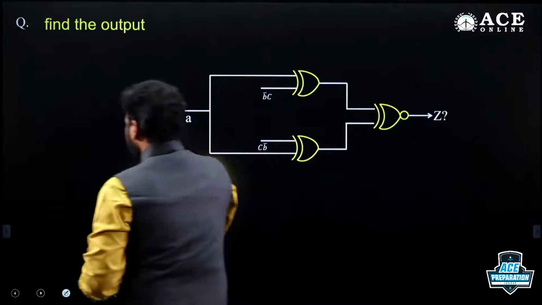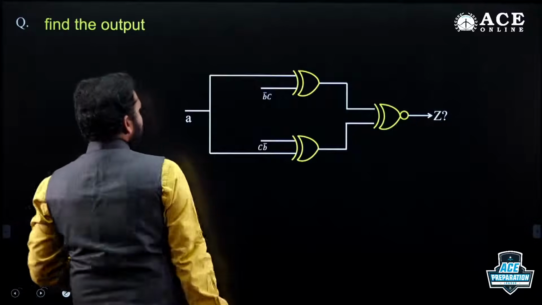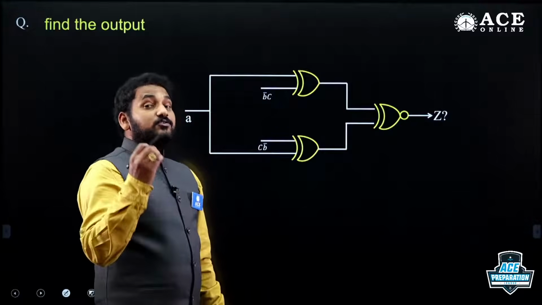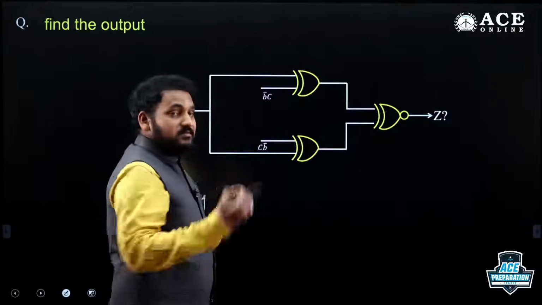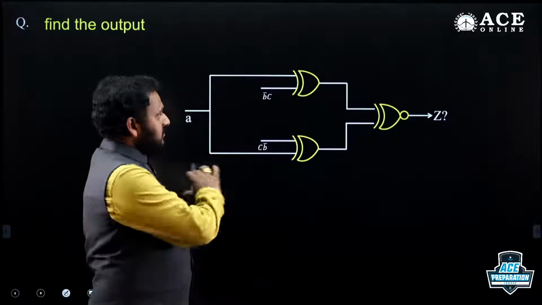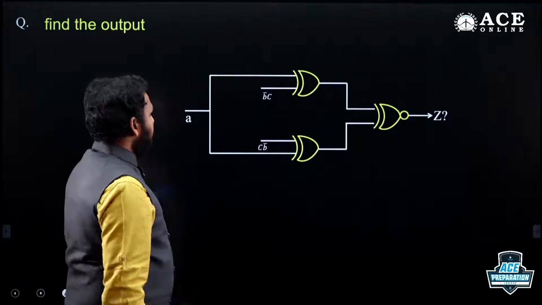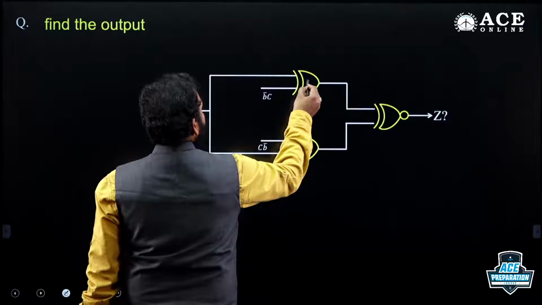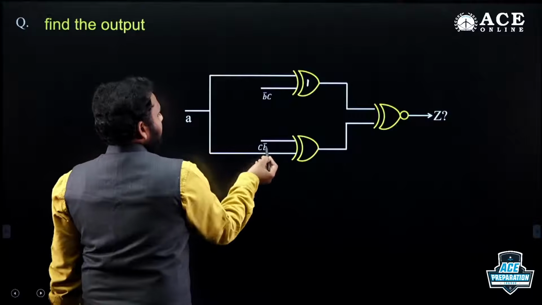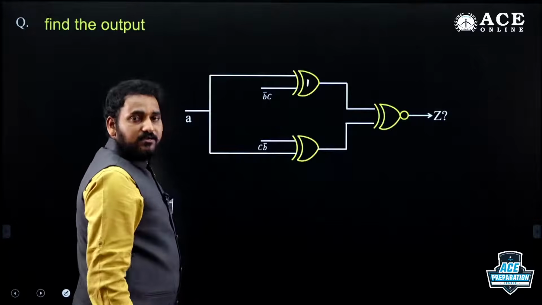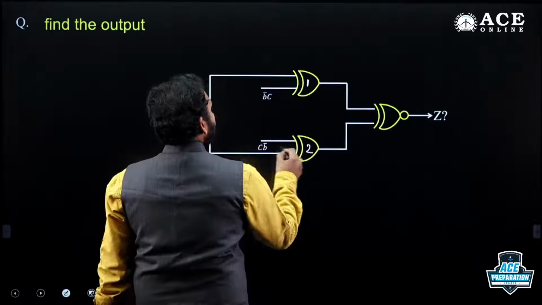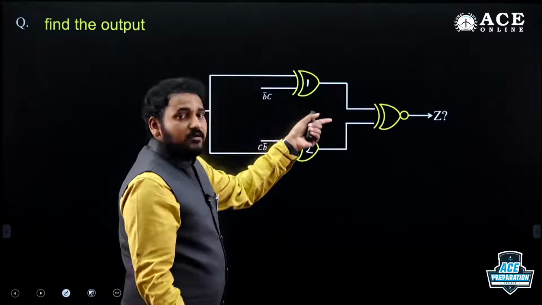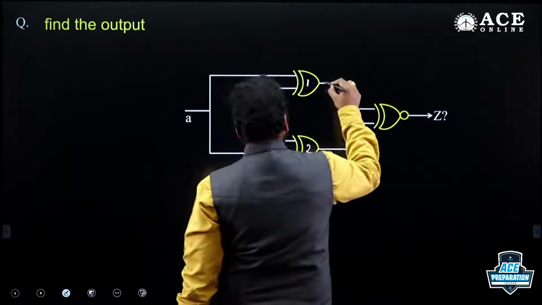Very interesting and simple question. By looking at this question, generally students will start doing operations: XOR gate, XNOR, I know everything. No, you need to use some smart thinking here, rather than the complicated things. If you observe carefully, my dear friends, A and B bar C are the inputs for the first XOR gate. A, B bar C, or C B bar, you can write, right? For the second XOR gate also we are giving the same inputs. Sir, do I want to write A XOR B bar C? No, you write it as something like x.